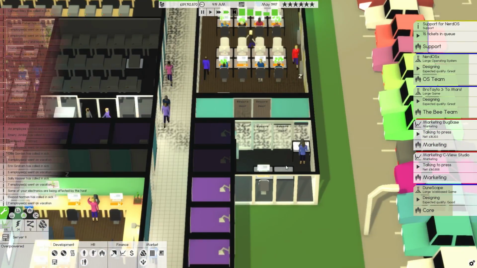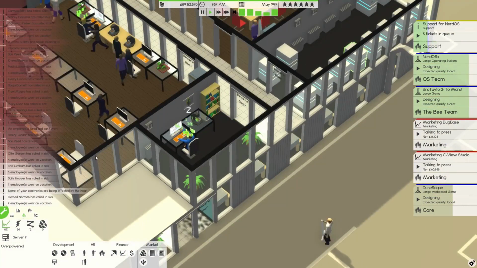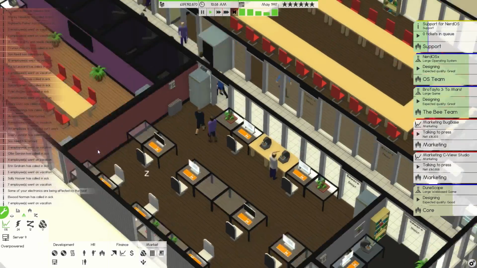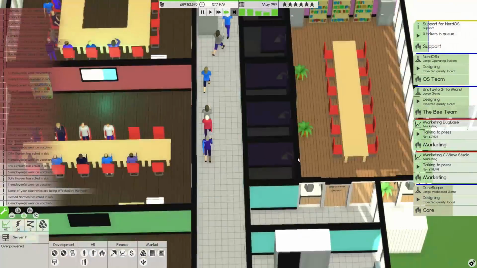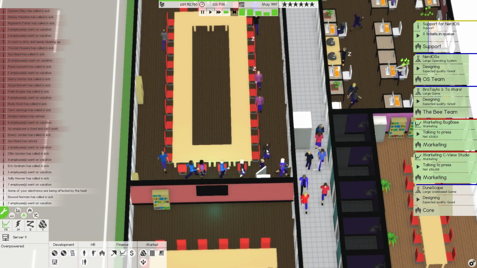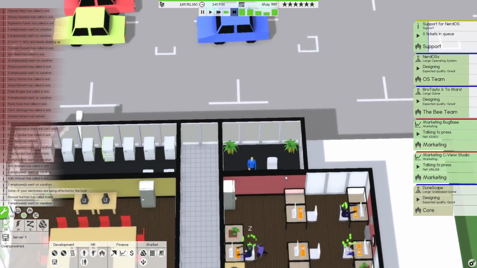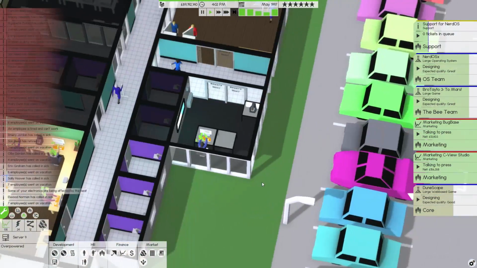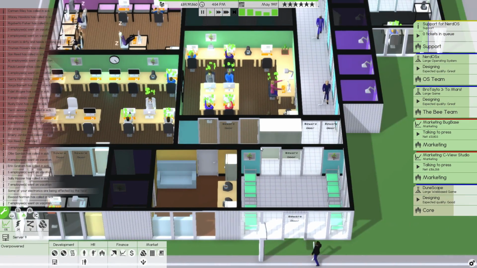renovating. Yeah, she's gone to her office, which is fantastic. Has he gone to his office? Yes, he has, which is also fantastic. Don't know where he's going. Oh, off to the meeting room. Okay, good. Oh, look at that. Look at that fill up. That's really cool. I'm really happy with that. Alright, well, you've got your office, you've got your office, and I've got my office. Everyone seems to be doing their job, which is fantastic.